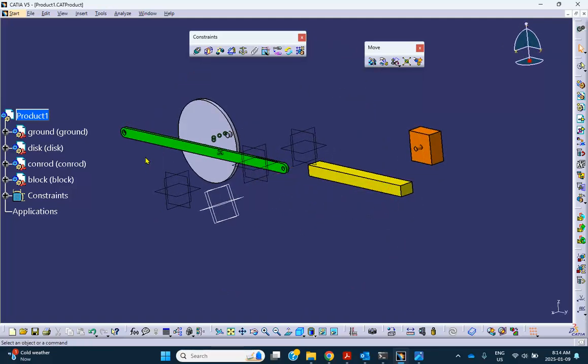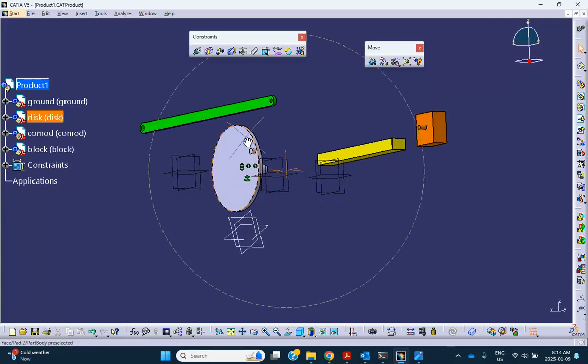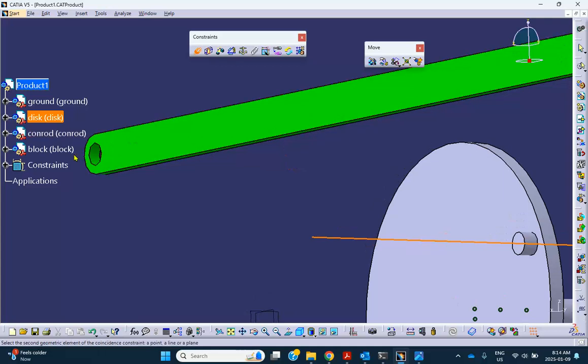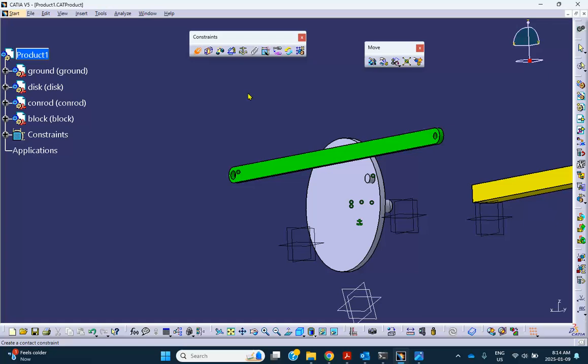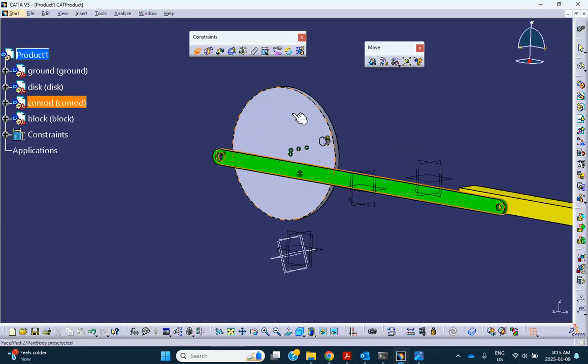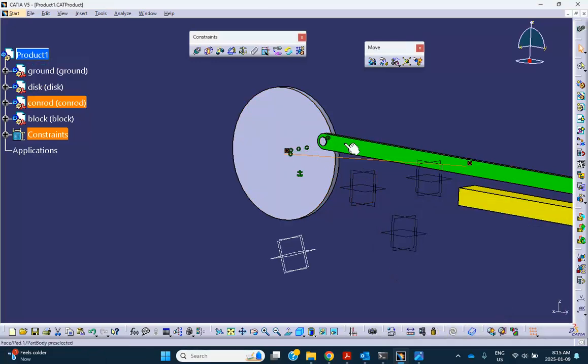Now let's put this connecting rod against that pin. So coincidence between the axis of this pin and the axis of this hole, and coincidence between, for example, the back plane of this and the plane of that, and update, it's in the right spot.